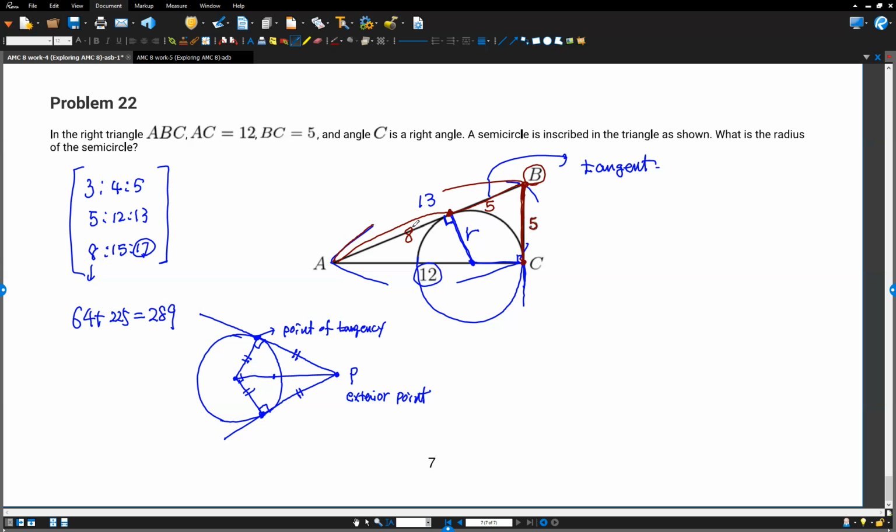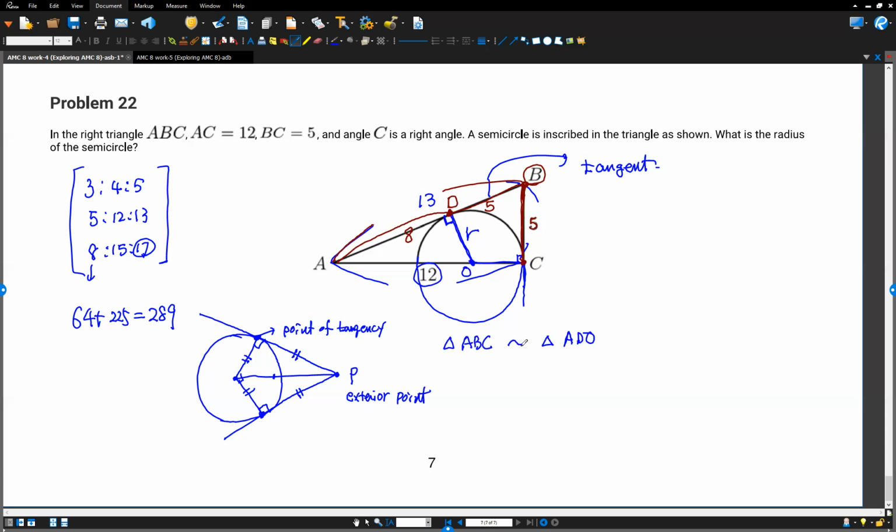Okay, now take a look. I'm going to take this as A, B, C, D. Triangle, I'm going to use the same color. Triangle A, B, C, and triangle A, D, O are similar. Oh, we need a similar, right?